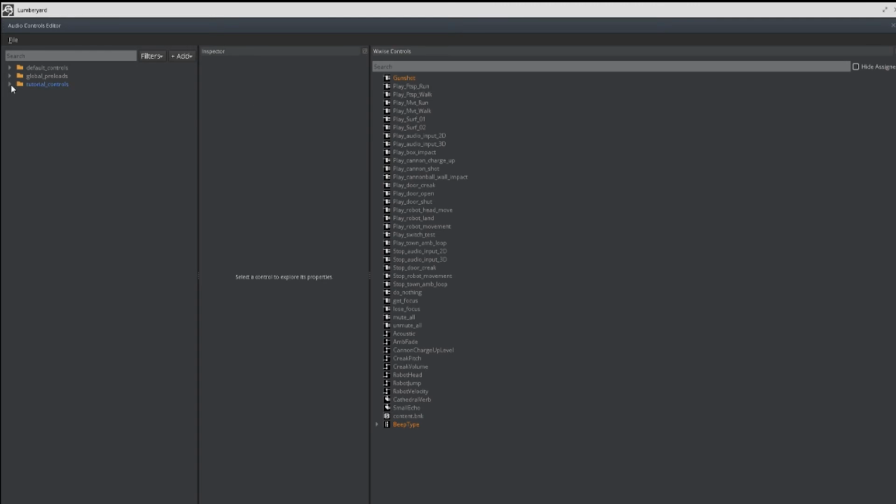So what I'm going to do here is make another folder. We're going to call it, I don't know, weapon sounds. All right, and I'm going to right click and go to add and go to trigger. Trigger is basically the same thing from Wise. The play button is basically a one-shot trigger that triggers once and it plays the sound. So you want to hit trigger. Let's call it M9 gunshot.